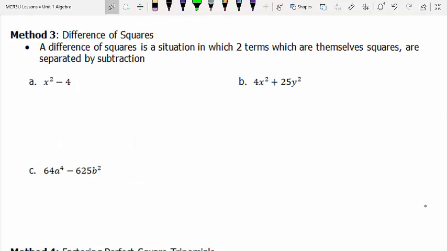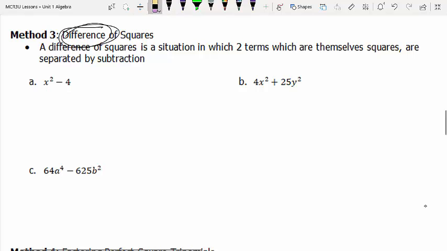The third factoring method that you would have learned in grade 10 is difference of squares. Difference of squares is a very quick factoring method, but sometimes is overlooked. Basically, you want to look for a binomial, so it has two terms. Each of those two terms are perfect squares, meaning you can take the square root of them, and they're separated by a subtraction sign, hence the word difference. Difference means subtraction. If both those things are in place, you can use this factoring method.